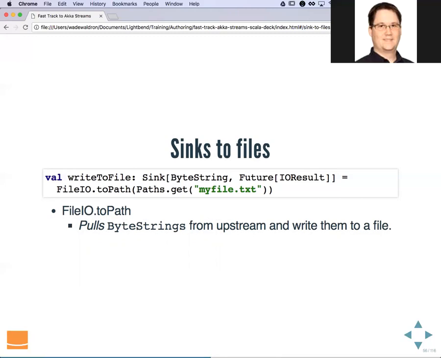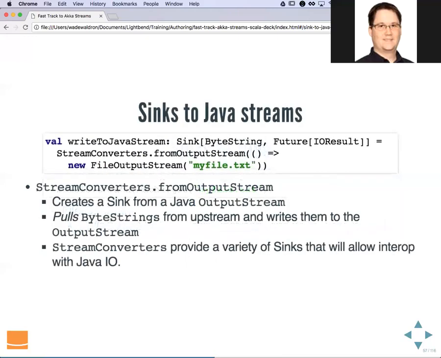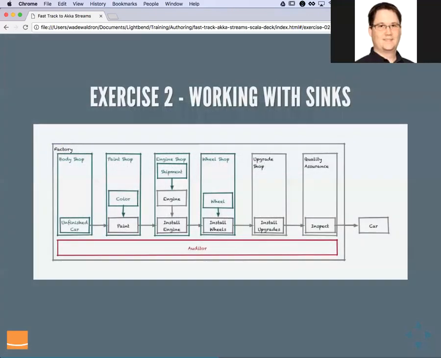Of course, you will need something upstream to convert whatever your data is into byte strings. And we can have sinks to Java streams. StreamConverters.fromOutputStream creates a sink from a Java output stream. It's going to pull byte strings from upstream and write them to the output stream. StreamConverters provides additional sinks as well that will allow for additional interop with Java I/O.